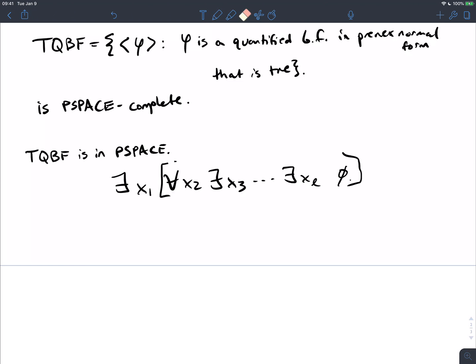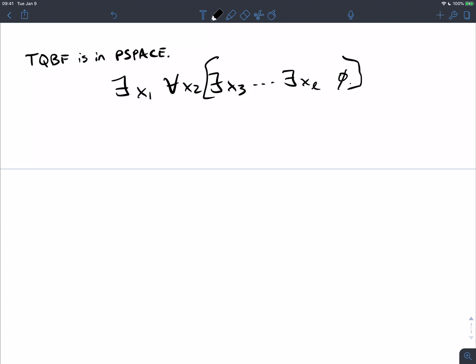And then I recursively go down. If I get to a for all, so let's say I dig one level deep here. And if I get to a for all, and then I try, say, setting x2 to be true, and I do this recursively, and then let's say the result is actually true. Then what do I need to do? Try it on the other assignment for x2, and then do it recursively again. What if on that first recursive call for x2, it actually said, no, the formula is not true? Then there's no way to make this formula true, right? Because it says for all of them, it has to be true. But we just showed a counterexample to that for all. So in fact, the formula is not true.